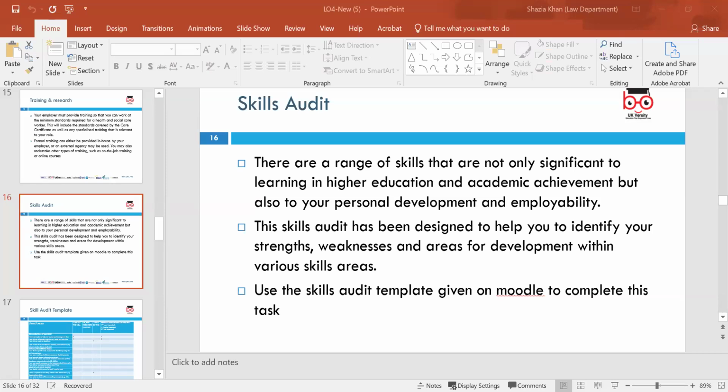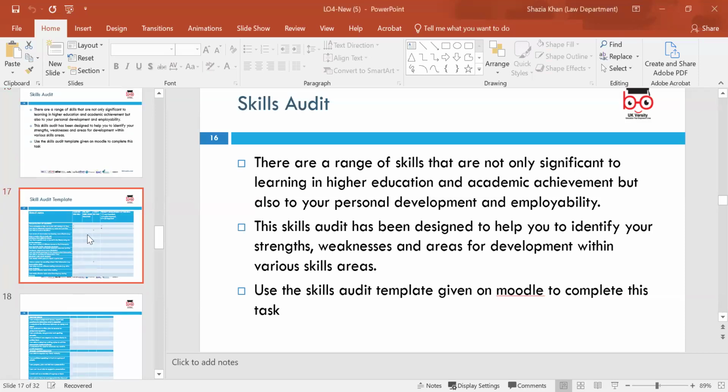By addressing any skills gaps, you are provided the relevant training. If there is any training that is needed, your organization will provide you that training. Also, the audit is there for recruitment, allowing different organizations to focus on recruitment, and gather data on what your skill sets are. It also helps you develop action plans based on this analysis. There is a skills audit available on Moodle for you to use when it comes to doing your assignment discussion. This is a template here that we've got.